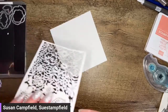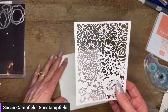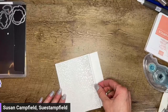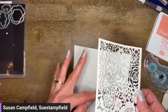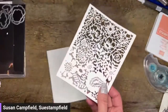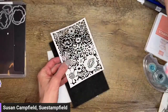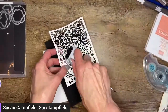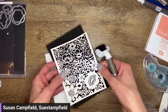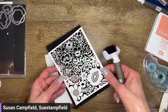Janine suggested this makes a beautiful mask — you can cut one of these and use it for a ton of cards by just inking all over it and then lifting it off, having a beautiful floral behind. I thought I did such a great job cleaning that out — now I see a bunch of things I missed. Can't have that.